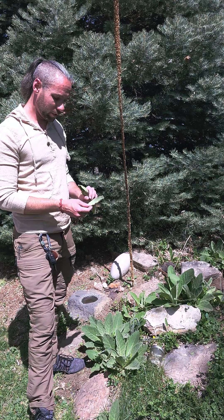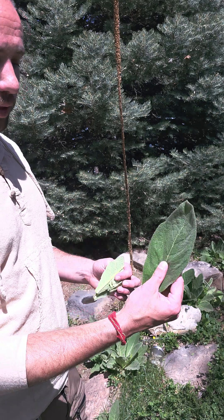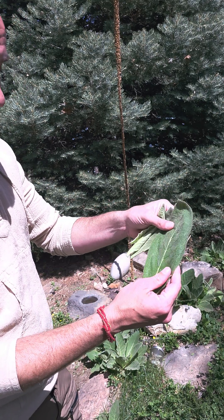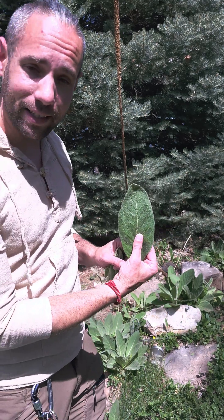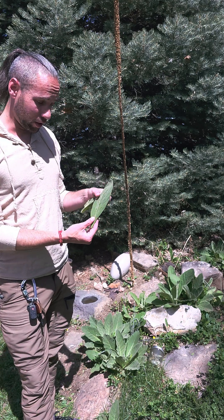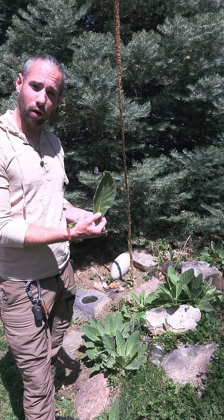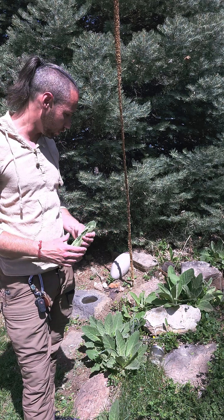Because of how soft and fuzzy it is, especially on these bigger leaves, it's also pretty tough and that fuzz doesn't really come off in your hand when you rub it. So it's going to make a fantastic substitute toilet paper if you're out in the bush and find yourself without. Don't be afraid to call on your friend the mullein for more base requirements and needs while you're out in nature.